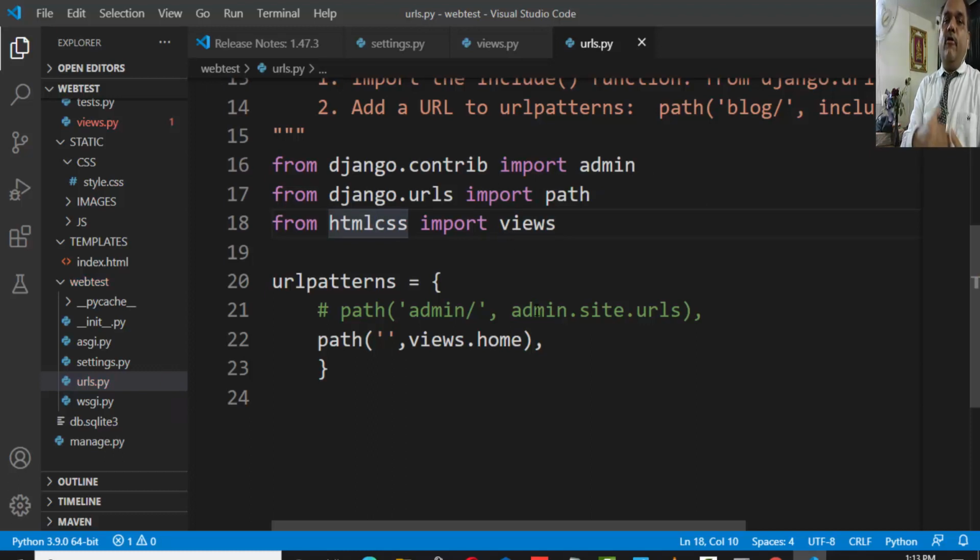After performing all this, what is the sequence? First of all, you need to install the Django framework and run the server. After that, you create the project and create the app. Then you create the folder by the name of static. Inside that, you create the folders by the name of CSS, images, videos, JS. I create the folder by the name of static and the CSS folder. I store the CSS file by the name of style.css.